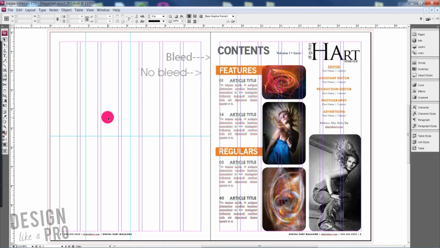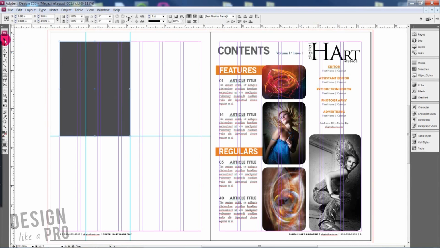Now, some magazines don't even offer bleeds for their magazine ads, but it's a good thing to offer because if you have a very nicely designed ad, it'll look a lot better going all the way to the edge of our page instead of having a white border around it. So I'm just going to show you really quick here with a box what our quarter page size will be. If we drag it out here without our bleed, you can see that we have white space around here. And this would be a quarter page size.